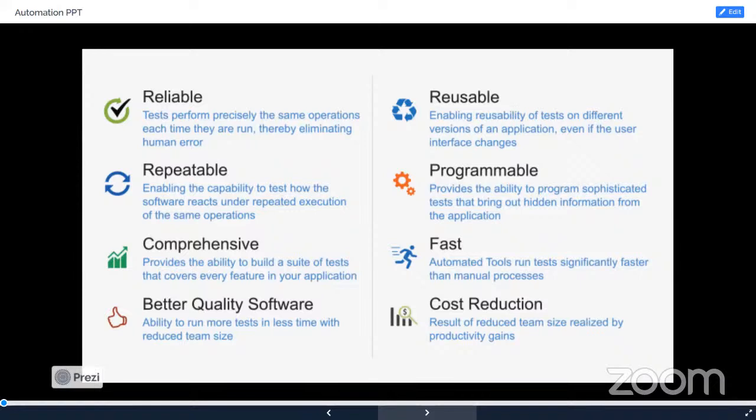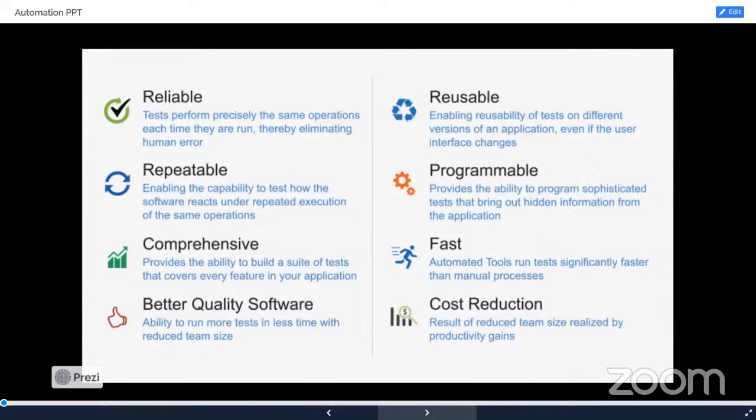You might do the testing accurately for the first 5 or 6 times, but later you tend to make some errors. So in this kind of situation, you might have to retest the application again and again since you are passing the wrong data, wrong values, etc. So at this point, the automation is pretty much reliable because if you want to do 100 payments, it will do 100 payments precisely the payment type that we give. It will not make any kind of human errors.